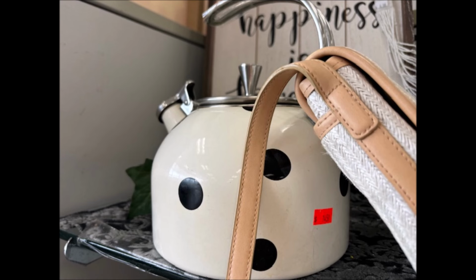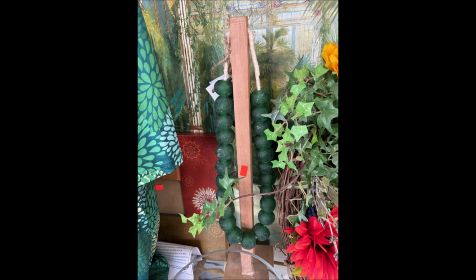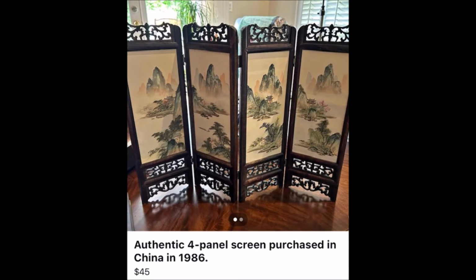Or at an estate sale, I mean, really, a tea kettle for $14.99 that's used. Those are usually $3, $4 at best. And these little wreaths or whatever, they're usually like $4. But $15, I just don't see it. And whatever this necklace piece is, $24.99, insane. But the marketplace has been better because I do see some other reasonable prices out there, and I'm just kind of looking just to be looking and nothing in particular.